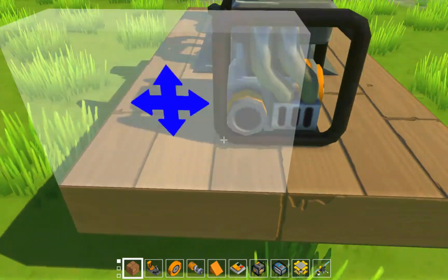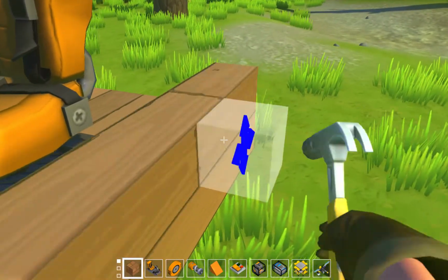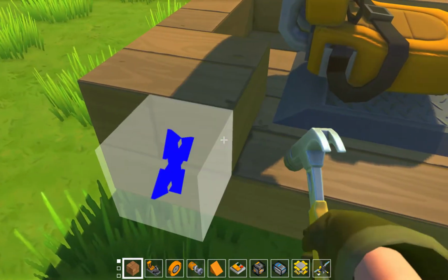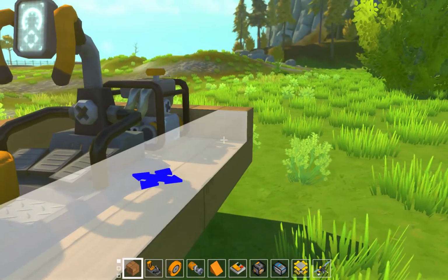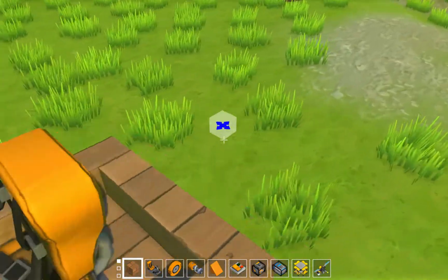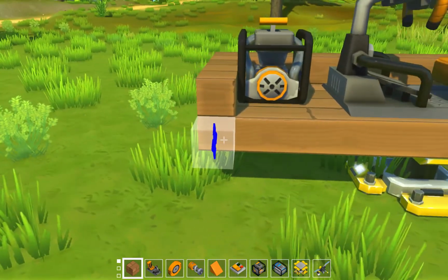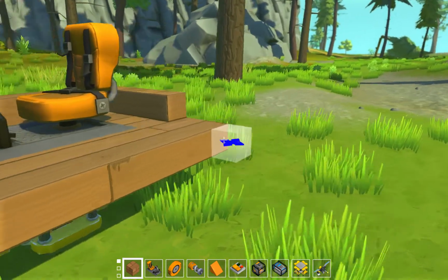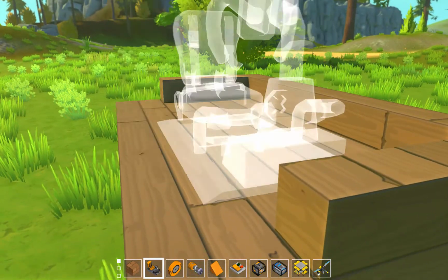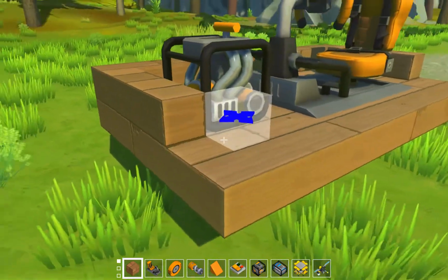Okay, first off, I already got the basic rectangle, but now I gotta get the actual features of the car down. So, let's see. Wait, this needs to be bigger. Hold on. Let's expand you to about here. Then let's move the seat so that you're right here. Okay, this works.